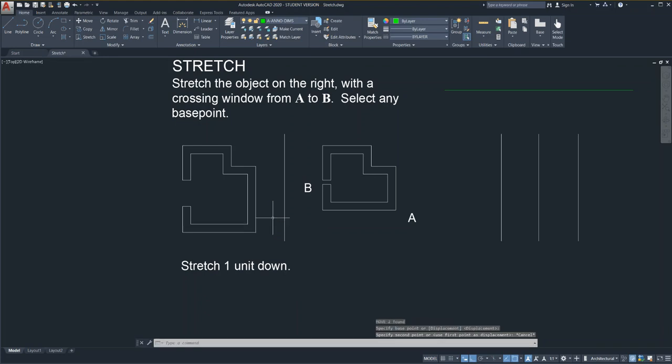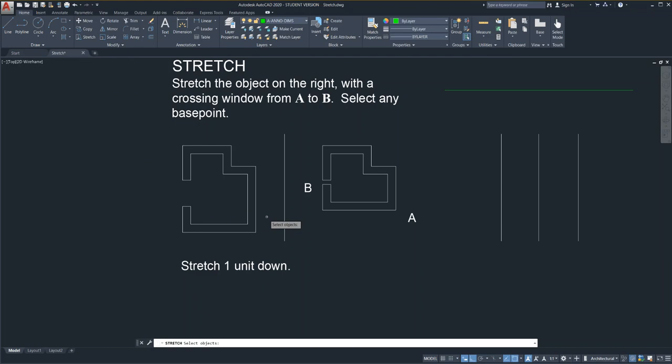So I'm going to show you how to use stretch on these objects, and then I'm going to show you about grips, and then we'll talk about using this on actual architecture, okay? So the stretch command, we can initiate the stretch command by clicking on it, okay? And really, the stretch command isn't a difficult command. The hardest thing about it is really sort of choosing how you select objects to stretch them, okay?